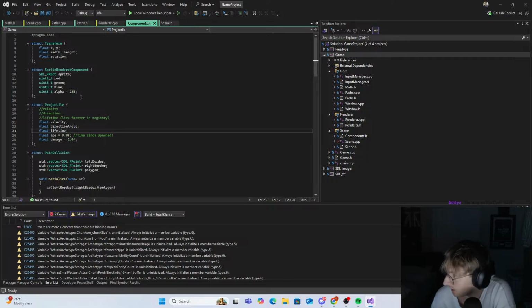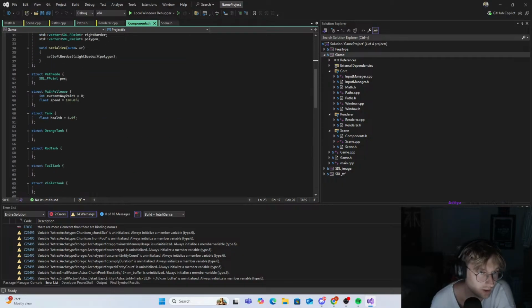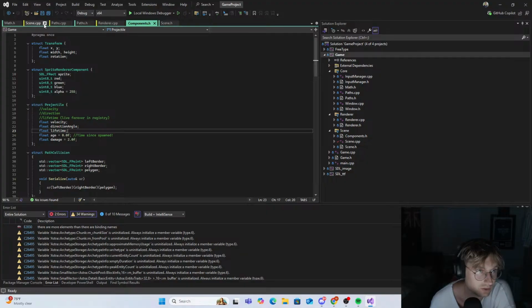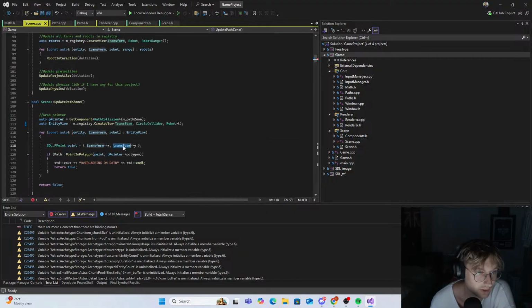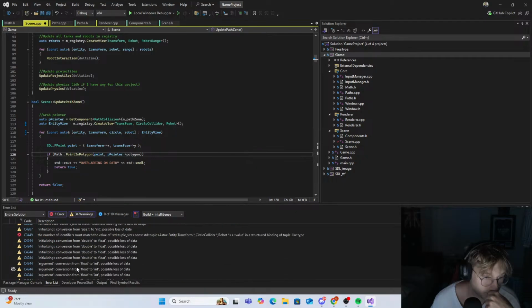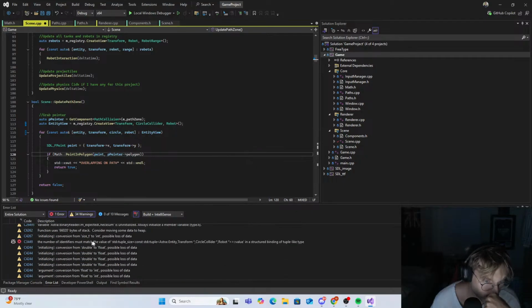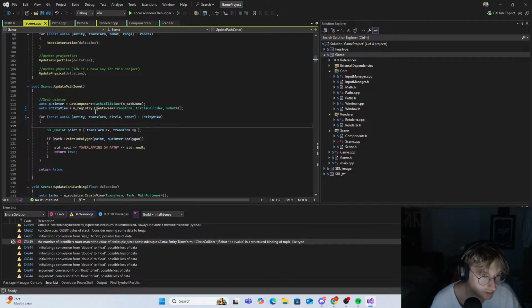So actual UI, like stuff for the game. But anyway, going back to scene.cpp, I think what we want to do here, obviously we need to add in our circle now. So circle robot, right? Identities match tool size. It should be good now. This error should go away.